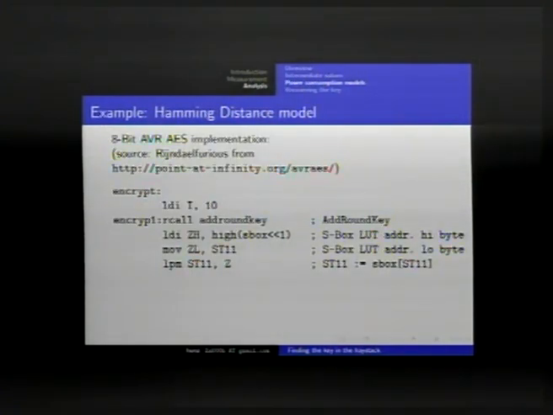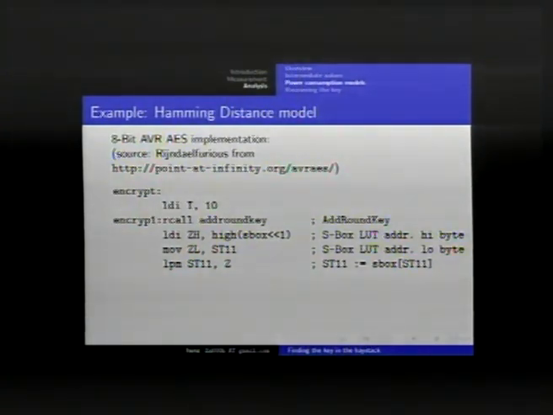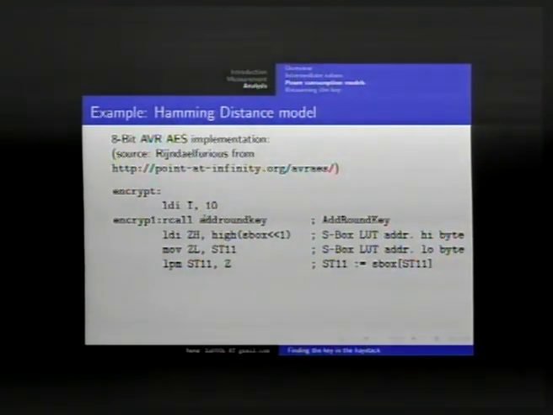But let's have a look at our AVR AES implementation. Here we can see first the round counter gets initialized, and then the round key gets called, and now it does the S-box access. Here, most of you probably know AVR assembler a bit. We have 3 16-bit counters.